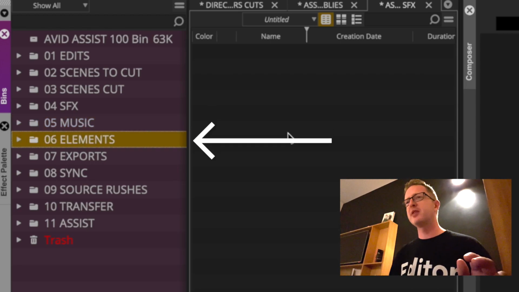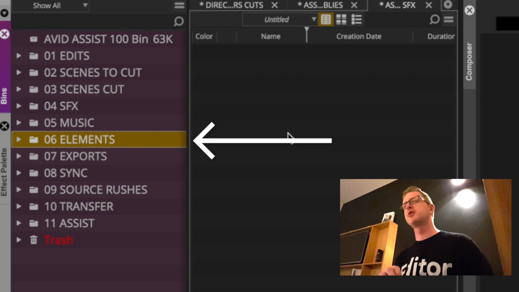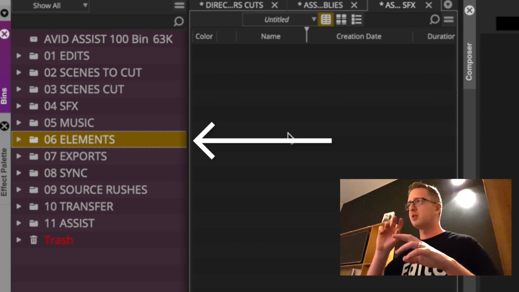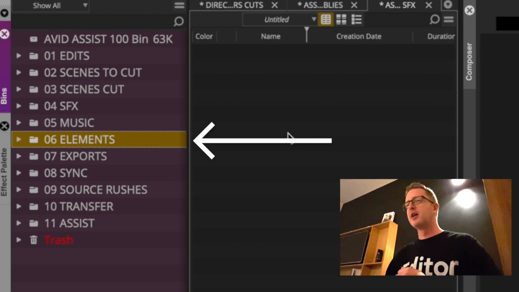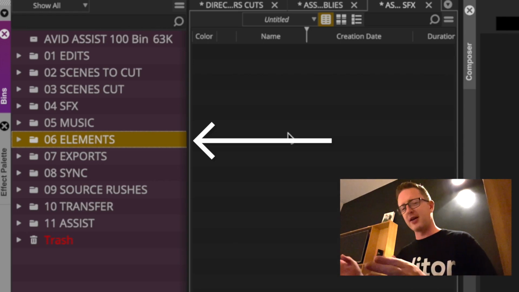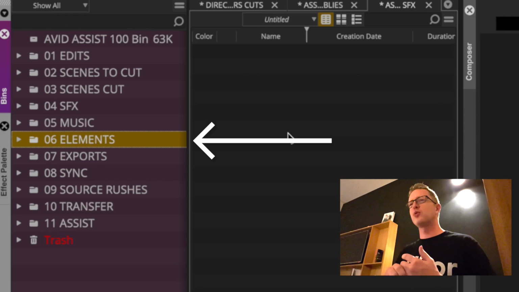Elements, this is kind of a generic, kind of vague folder, but it's for things to do with that production. So say if it's a TV series, this is where I'll have titles, any titles or recurring transitions, or network tags or stuff that has to go onto it. End credits from last year that we're going to put in as a sort of placeholder. Anything like that, any kind of elements to do with the show that don't necessarily fit in any of the other folders, this is where I'll put them.